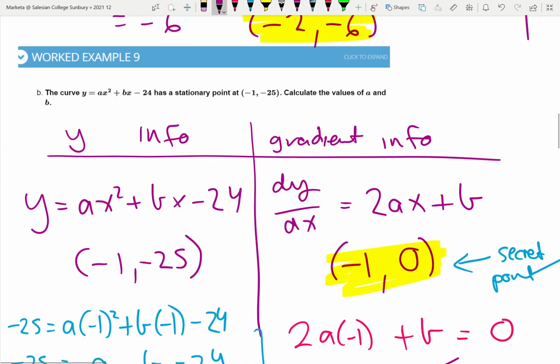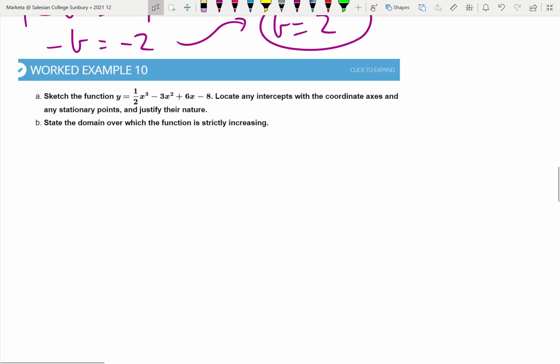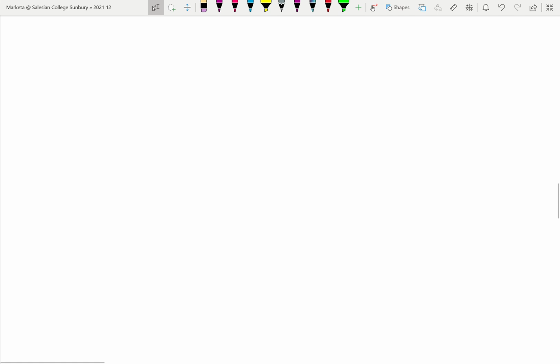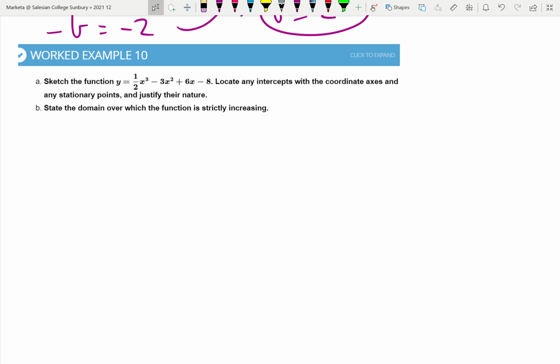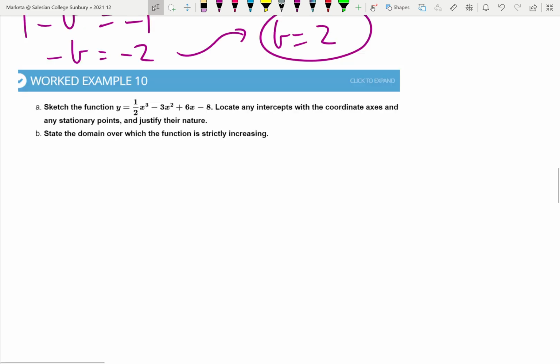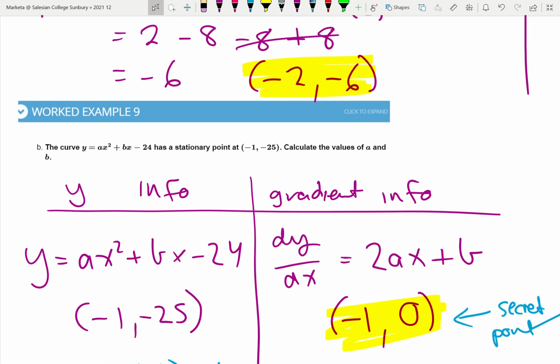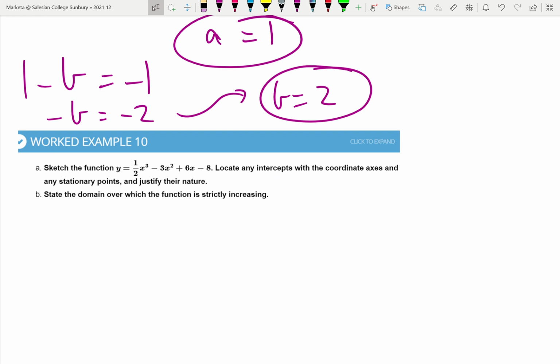So in a question like this, I would use the little table, at least until you get very confident with where the information has to go and where you've got a secret point. A stationary point exists on the y graph as a point, and it exists on the gradient graph as a point with zero gradient. So the x value stays the same, but the y value turns into the gradient value, and the gradient value of a stationary point is always 0. So the big idea of this exercise is that the gradient is 0 at a stationary point. Okay, so let's see. Did I do all of that? Yes. All right, so let's go for the next bit.